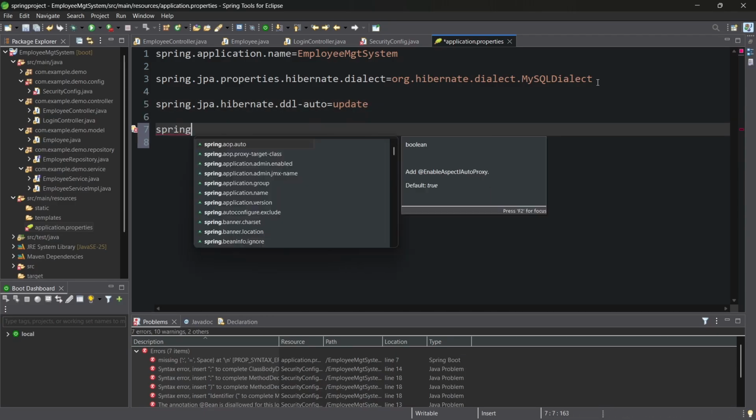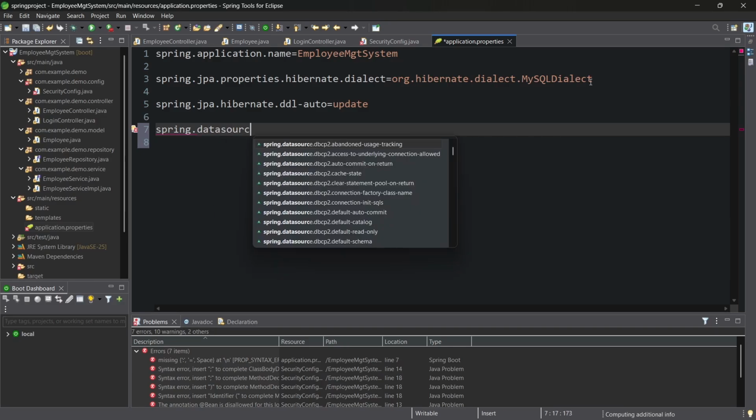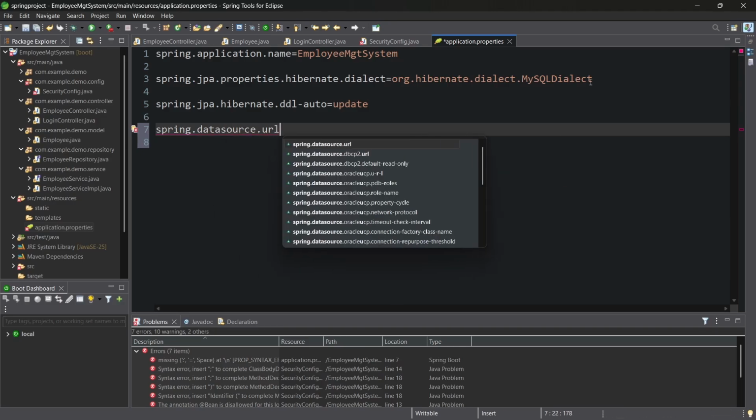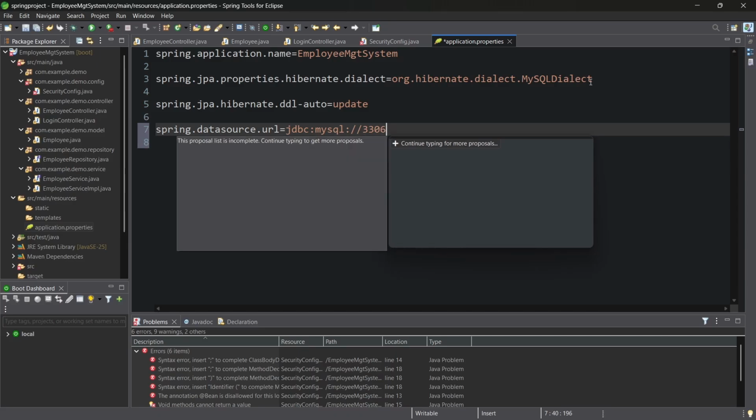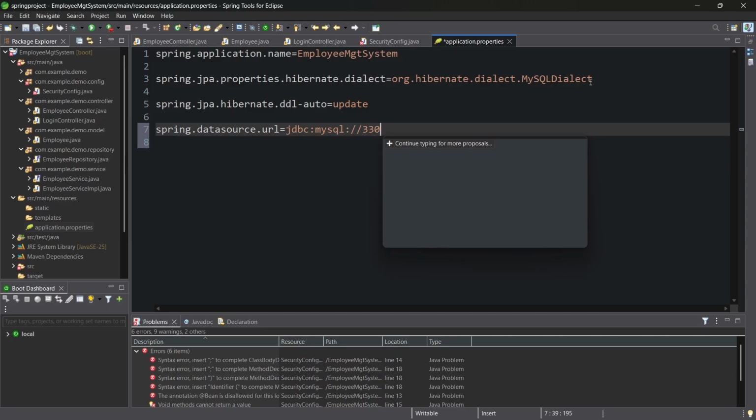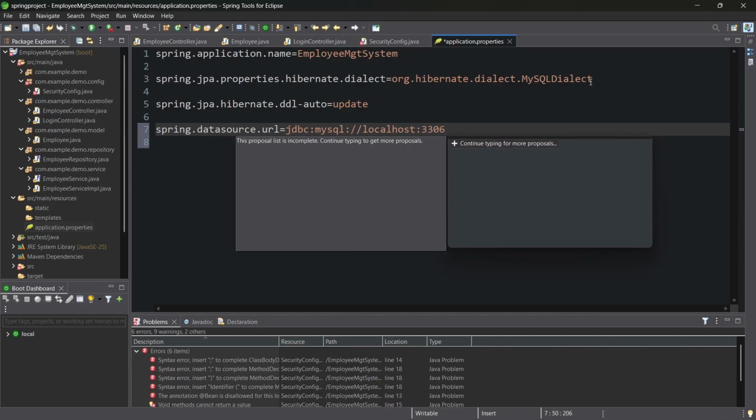Then now username and password for the MySQL database. spring.datasource.url will be equal to jdbc:mysql://localhost:3306. So if you change your localhost port to something else from 3306, you have to mention that one here.